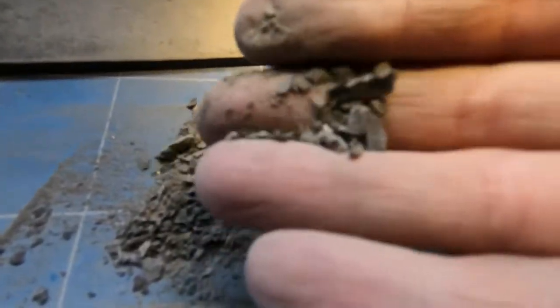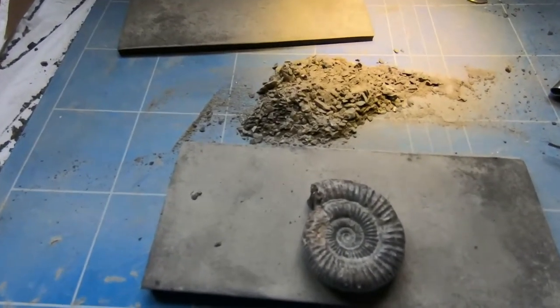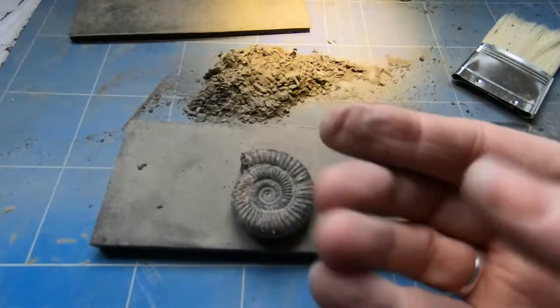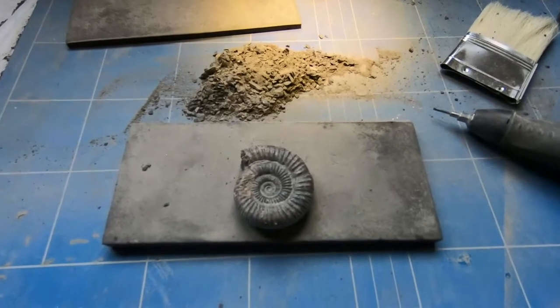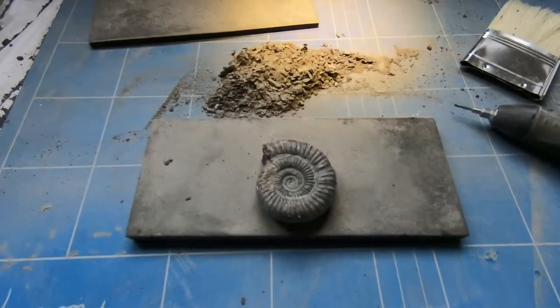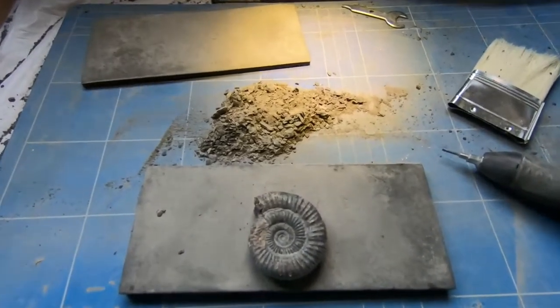Now these little chips are the ones that flick up and hit you in the face. So good eye protection is absolutely necessary. So a mask, good eye protection, gloves, because the dust does actually dry your skin out. So yeah, always remember safety first. I for one don't want to breathe in 2 million year old dirt into my lungs. It doesn't bear thinking about, to be honest.